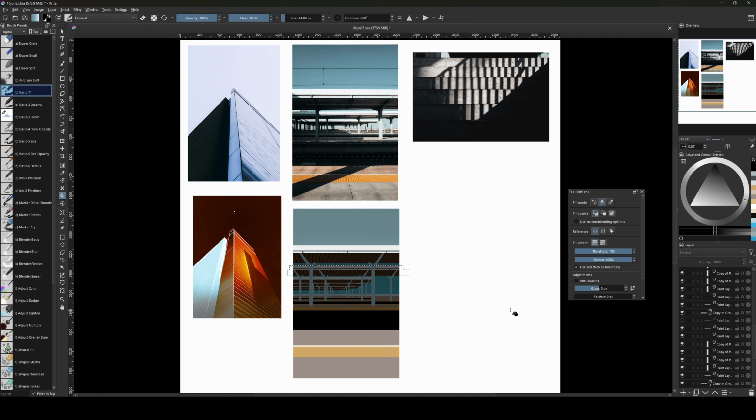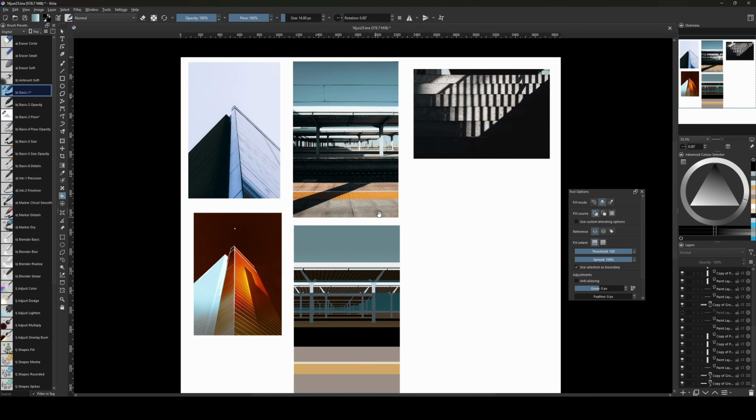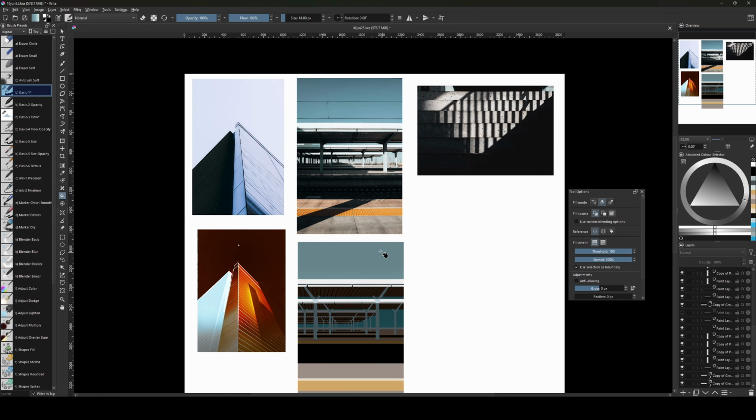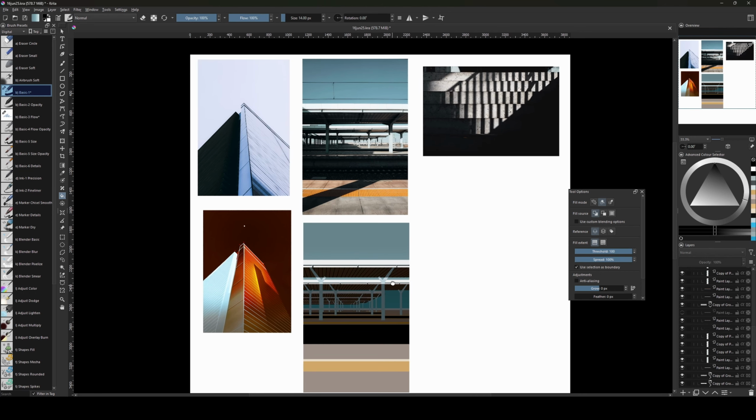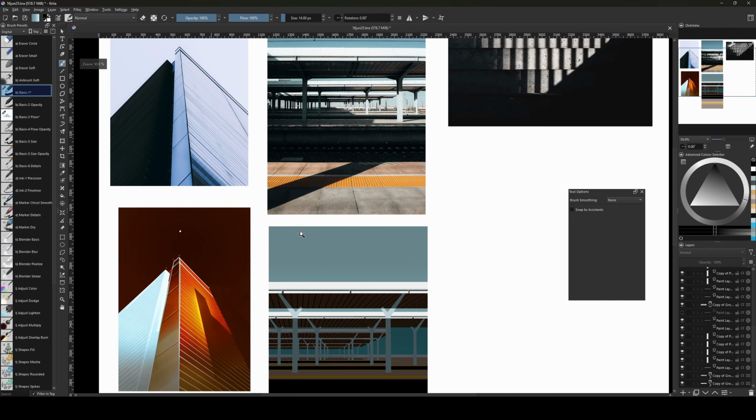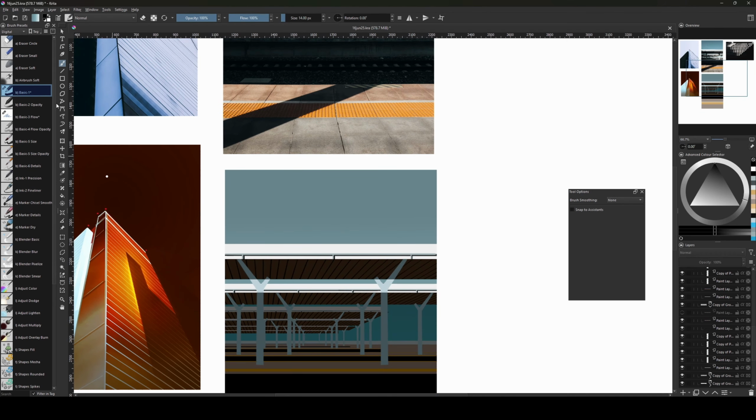Yeah, we need to make this like this, and then go back with the select tool and paint with white again, like this. And let me select the sky, like this.